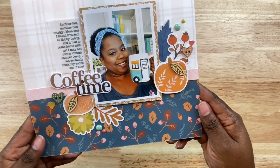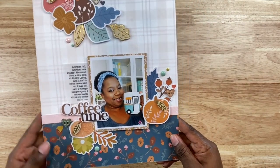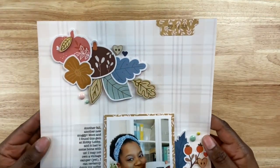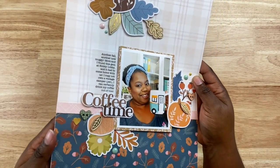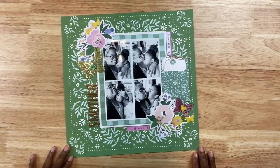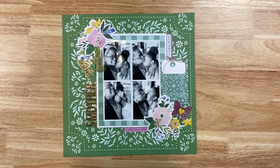This collection that I used for this layout is from the Hip Kit Club kit, and I believe that was one of the fall collections. It had beautiful modern fall colors, so it doesn't scream fall with bright oranges and whatnot. Very, very clean. Used a lot of the embellishments from the kit to create clusters, added some texture with some wood veneer that also has a little bit of gold foiling, and I thought that just really set off the layout.